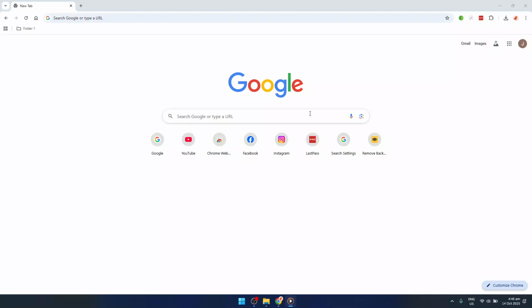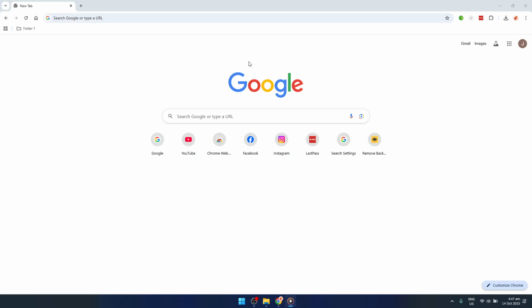In today's video, I'm going to teach you how to enable or disable the geolocation settings in the Google Chrome web browser. Whether you're looking to tighten security or allow certain sites to access your location, these settings give you control over who sees this information and when.